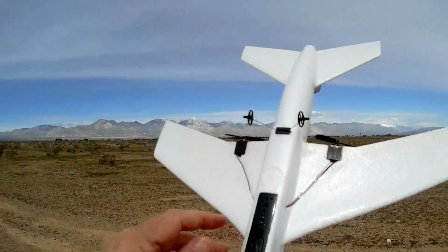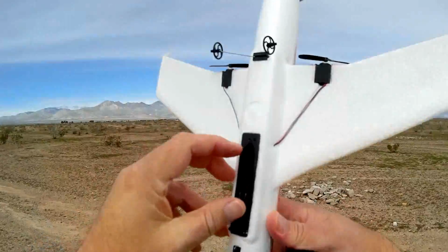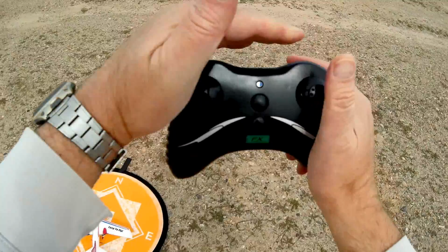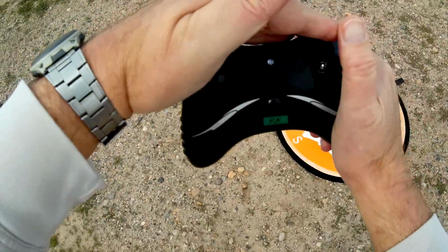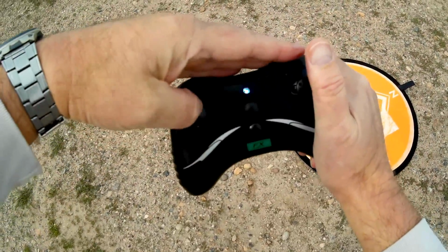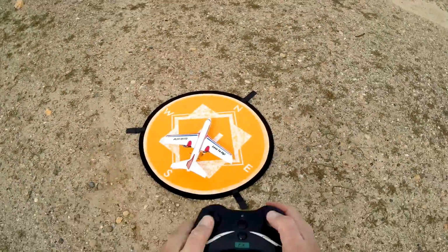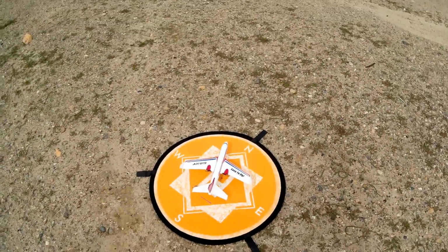To turn this on, I've got the battery inserted and plugged in already, and you just turn this on, and you put the drone or the airplane down on a flat level surface immediately to calibrate its gyros. Then you turn on the controller, and you look for the blue light to go solid. I think I need to go up and down once. Yeah, that's true. And we got a solid light, so we have connection. Let's try these controls, and we have power.